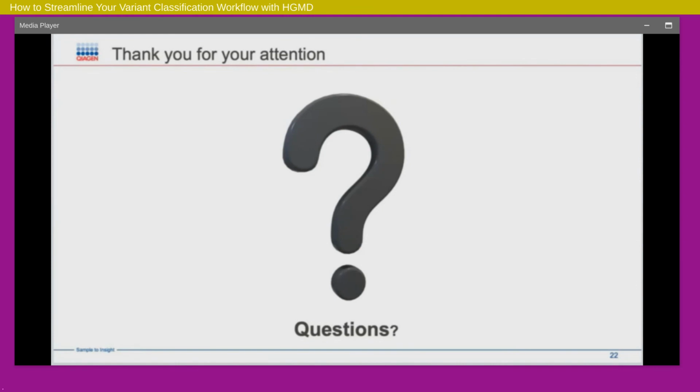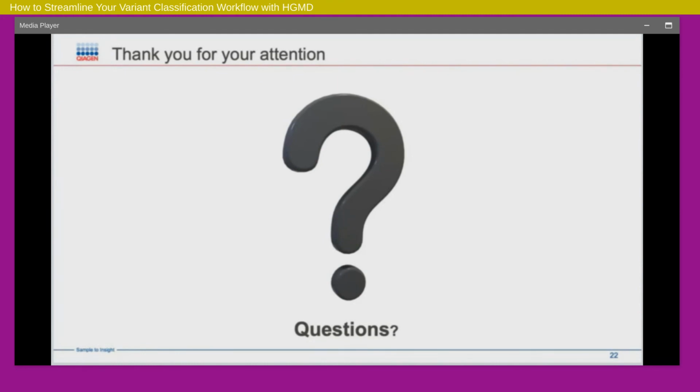Next one. Do we have to pay extra to download the data from HGMD if you already have HGMD Pro? Yes, so the HGMD online version and the HGMD download are both part of different licenses, and so you can consult with a customer representative to see what the price difference may be to add the download to the online version of the license.